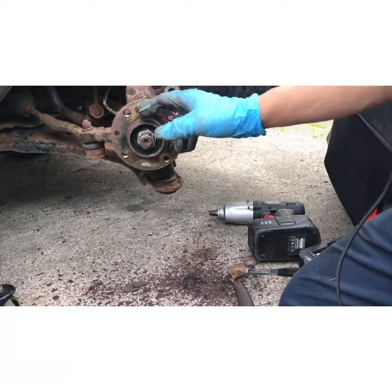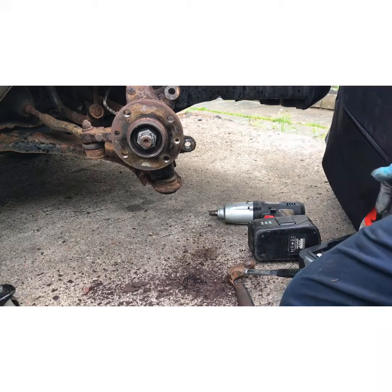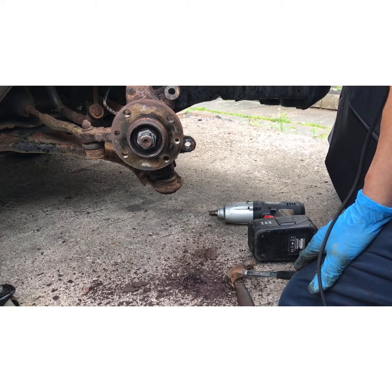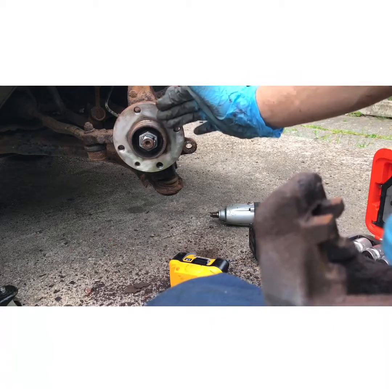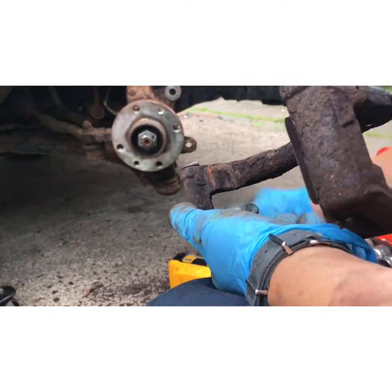But first of all, I'm going to dress all this up here, and then I'm going to grease all this. But as you can see, it's starting to rain, so I better get all my tools put away and just take out whatever I need to do first. Okay, that's the face dressed. What we have to do now is take your hardware out.